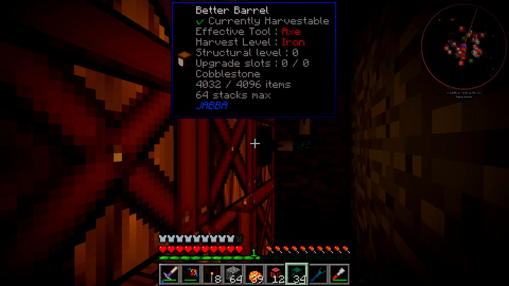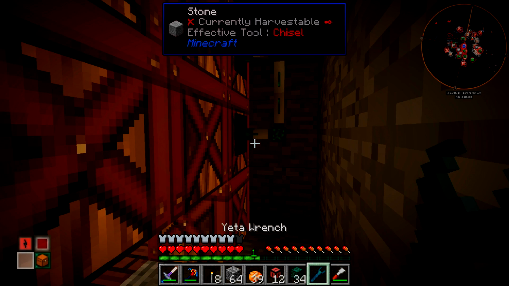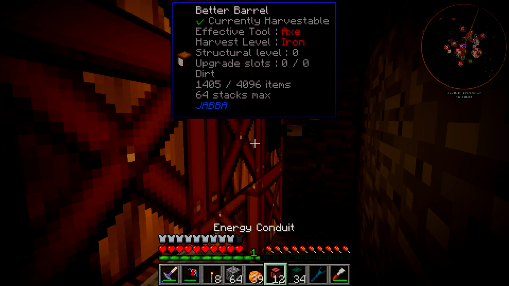Let's do that. What do you have in you? Cobblestone. Shift left click. All right, so then let's do that. Let's shift left click, set it to insert. We'll drop you there. We'll set you to that. And we'll set you to priority 2. Okay, I don't need to do that one.